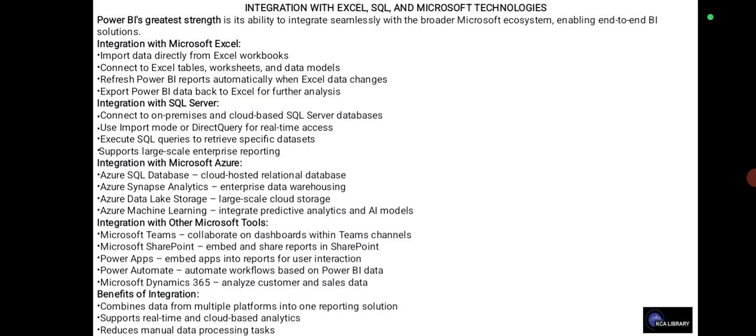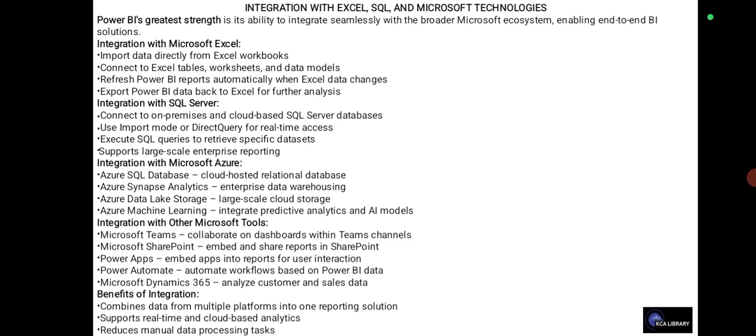Then how do you integrate with Microsoft Azure? Azure SQL Database is a cloud-hosted relational database, and Synapse Analytics helps with enterprise data warehousing. Then you can also integrate with other Microsoft tools like Microsoft Teams, Microsoft SharePoint, Power Apps, Power Automate, and Microsoft Dynamics 365. Microsoft Teams is a collaboration platform where you can embed it within a Teams channel.